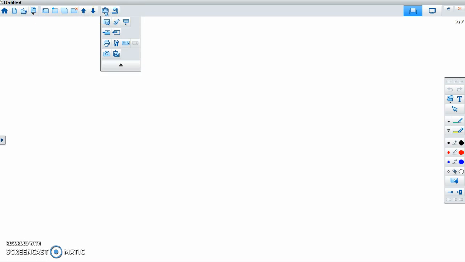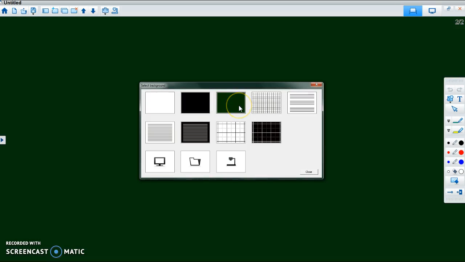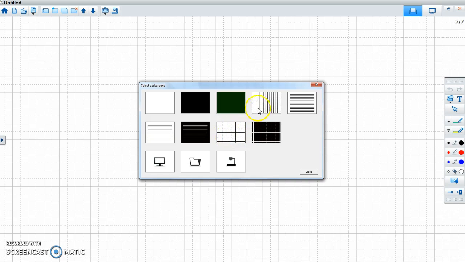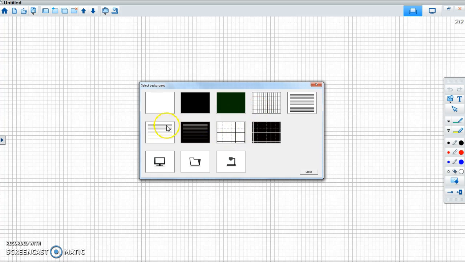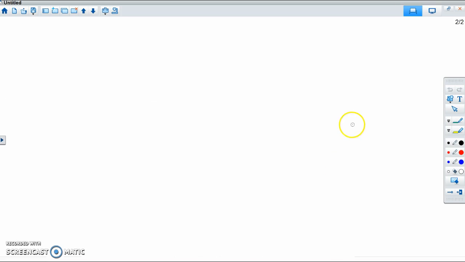In this other tools, you have one new feature, and that is that you can insert images and even select backgrounds in case you do not want to use the regular whiteboard and you instead want to use the black or the regular chalkboard. Mr. Burke would appreciate this. Your graph paper, different styles of graph paper, lined paper, which might actually help me to make sure that my writing isn't quite as ugly as it seems to always be. So those are some cool things.